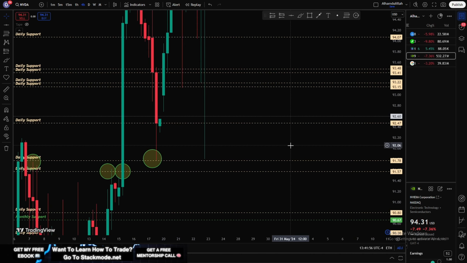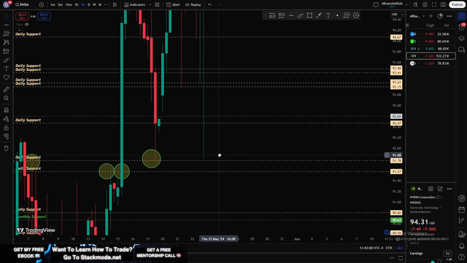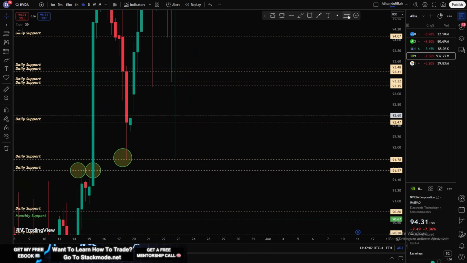So if I'm looking for a trade below me right now, I see the support was already created here. Support was already created here. So let me wait for price to break this area of support. I'm going to wait for price to break and retest, because once again, support turns into resistance, and resistance turns into support.